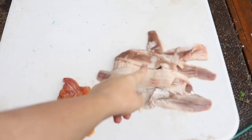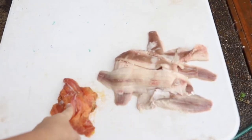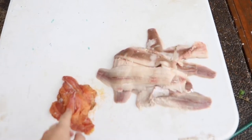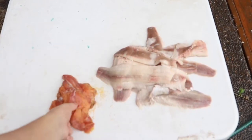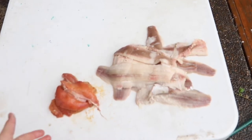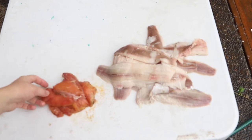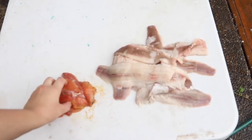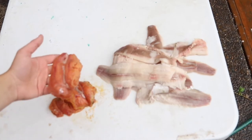Now I'm gonna take the skins off of them. I got the fillets skinned. I also got the eggs — these are edible by the way. You just gotta fry them in a little bit of butter or olive oil, coat them in a little flour, and they actually taste kind of good. They taste a little fishy, but for those of you who don't mind the fishy flavor, give shad eggs a try — they're pretty good.